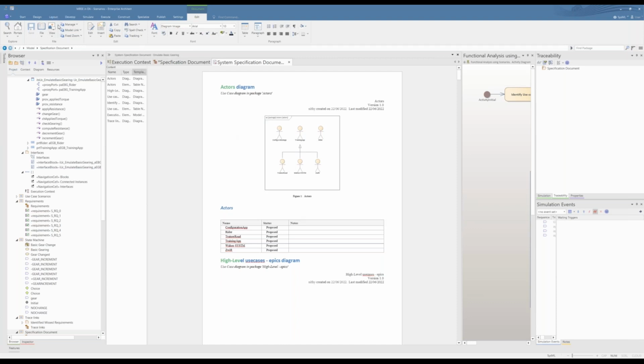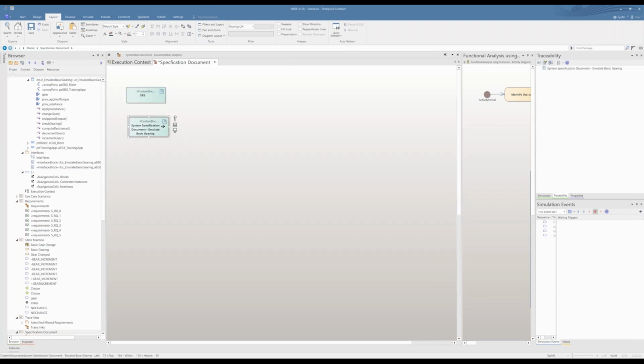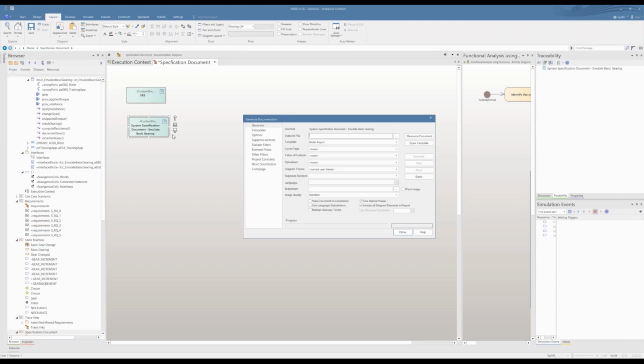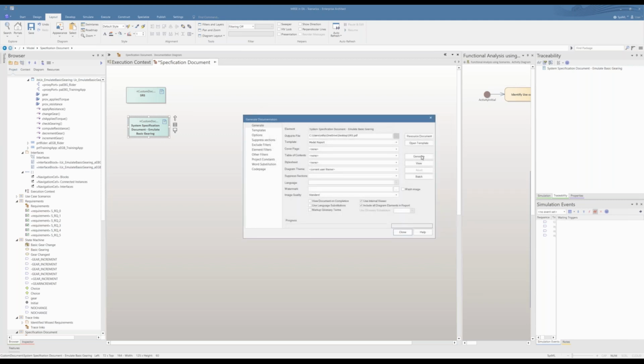There you go. You can just press F8 on the element and export to PDF and a docx format as well. See, I'm learning something today. There we go. Generate documentation. Yep. And so you can include a table of contents and the output file. You can automatically set that to a different format, such as rich text format or docx or PDF. There we go. Yes. And then generate.